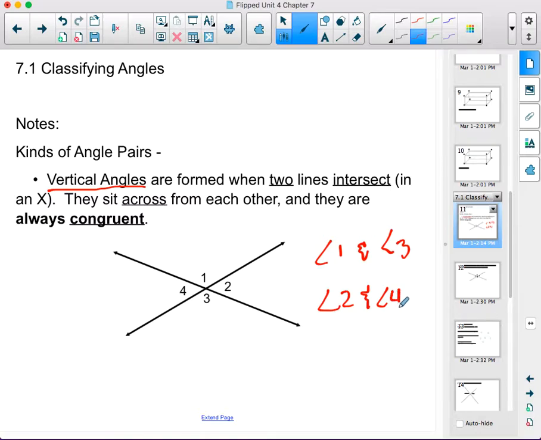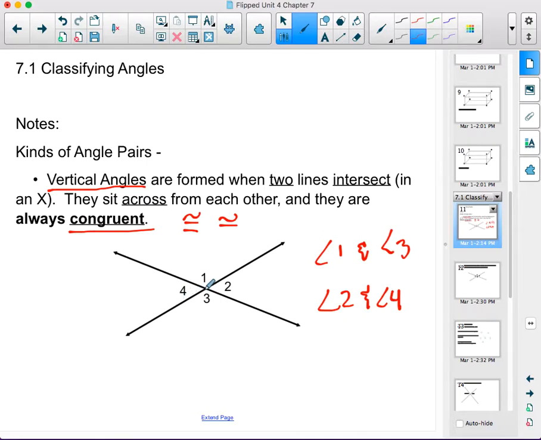Now, what's so special about vertical angles? A lot, actually. Vertical angles have the exact same measurement. That's what this word congruent means. Something interesting that you should know, the congruency sign looks like an equal sign with a swoopy sign on top. Some people also write the congruency sign with just one line and the swoopy sign on top. So be familiar with both of those. And what this means is angle 2 and angle 4 have the exact same measurement.